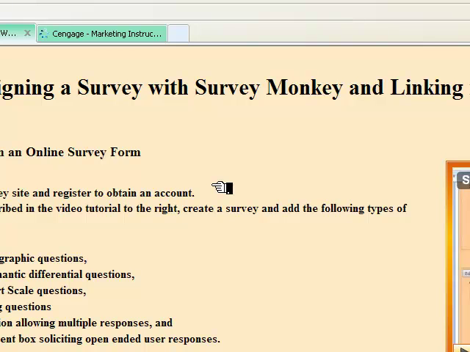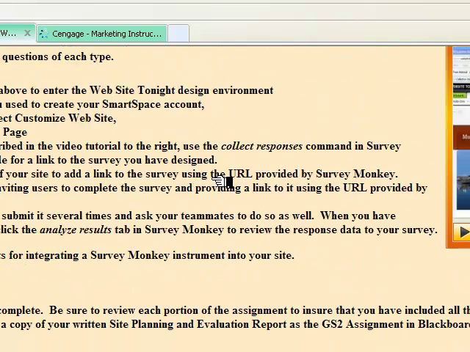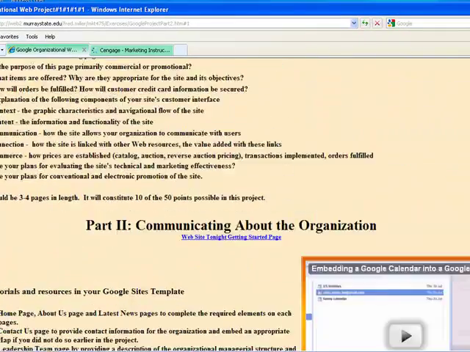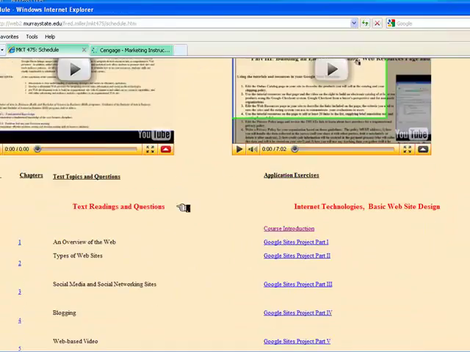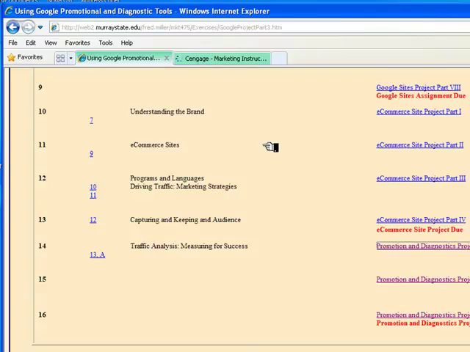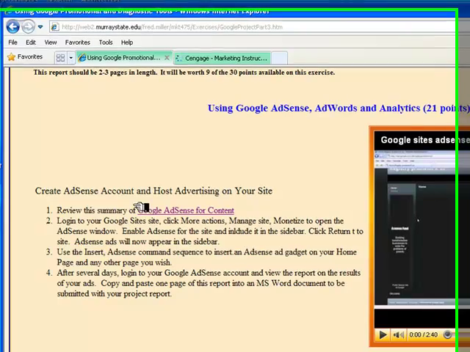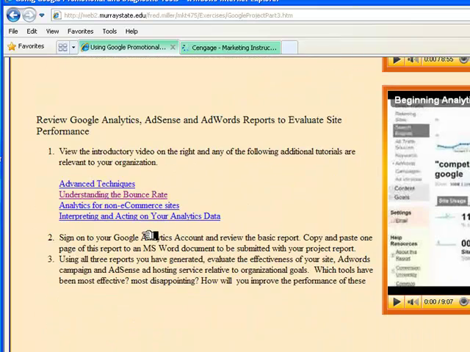Those then are presented as the final pieces of the site that you have now pulled together, a wide range of internet technologies, and you are using Google Analytics to keep track of those. And then in the final portion of that project, you do a promotional and diagnostic tools site in which you use Google AdSense to host advertising on the site and actually potentially be a source of money, Google AdWords to promote the site through online advertising, and Google Analytics to find out how people are using the site, where they're coming from, and what kind of information the Google Analytics system is giving you to help you improve the site.